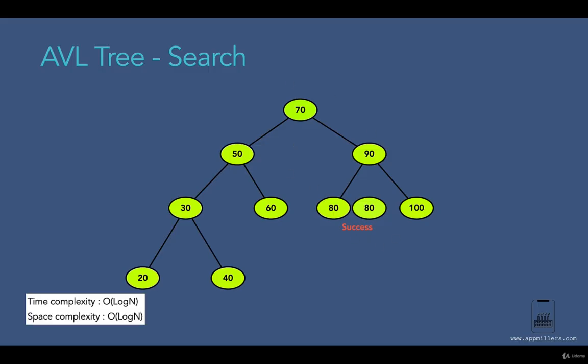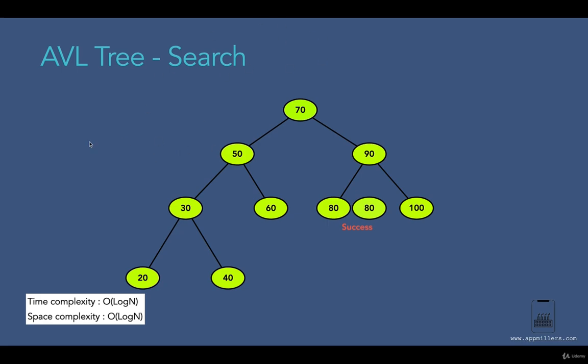So this means that the time complexity for this operation is O(log n), because from the beginning we have eliminated all elements from the left subtree. Now the space complexity is also O(log n), because here again we are calling our method recursively, but we are calling it only either for the left subtree or the right subtree. So that's why the space complexity is O(log n).